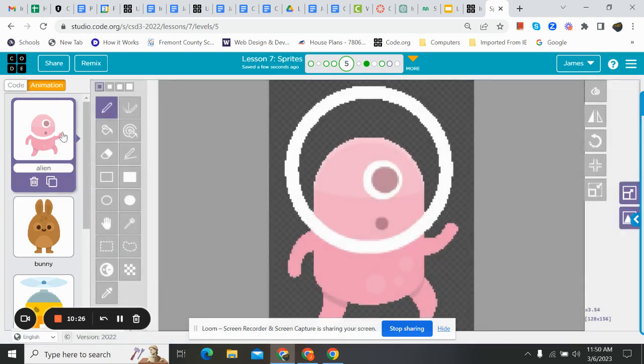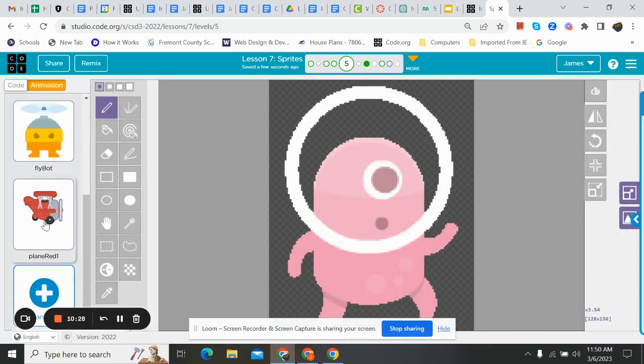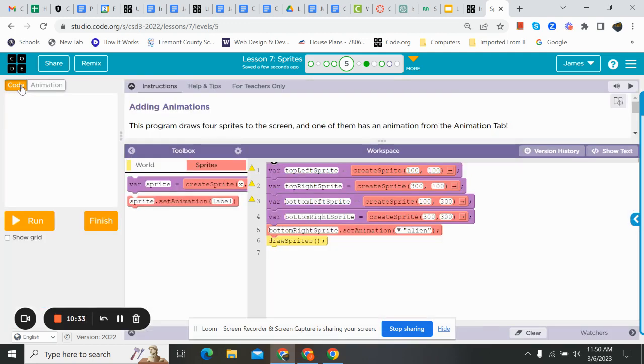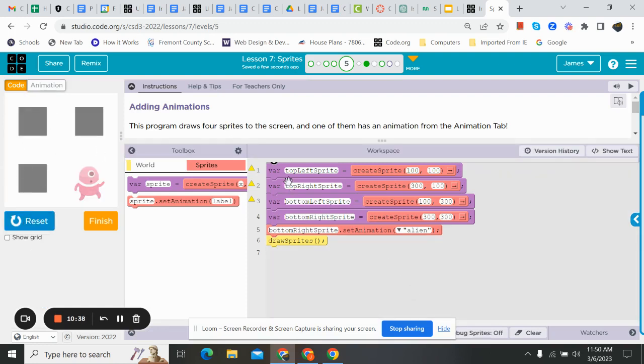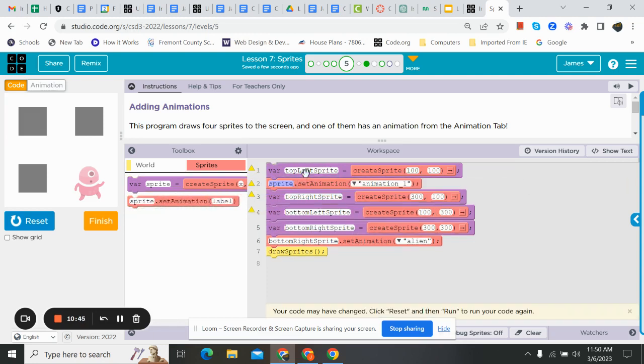Let's see what other animations we have. I just clicked the animation tab. We got a bunny, we got a flybot, we got an airplane. I'm going to jump in and add one of each of those. So I'm going to hit run, see what I got. All right, I'm going to start at this top left sprite. I got to do an animation because an animation says, hey, this is what I want it to look like. But its name's not sprite, it's top left sprite. I clicked on top left and hit Control C, and now I'm going to hit Control V. So I'm just copying that in there so this goes a little quicker.